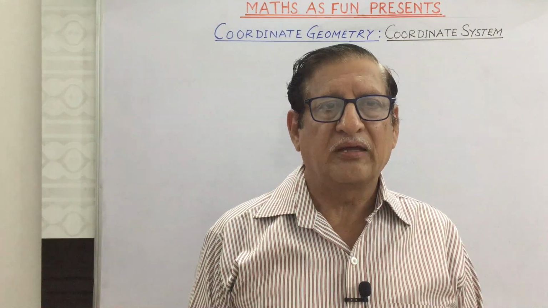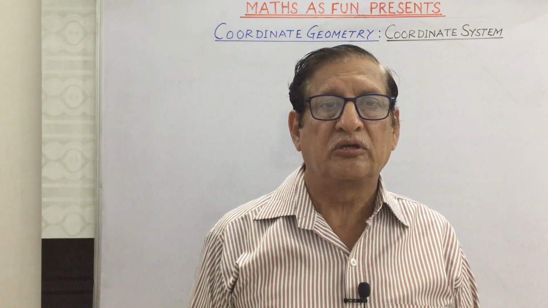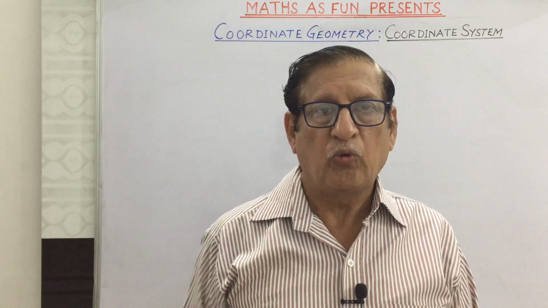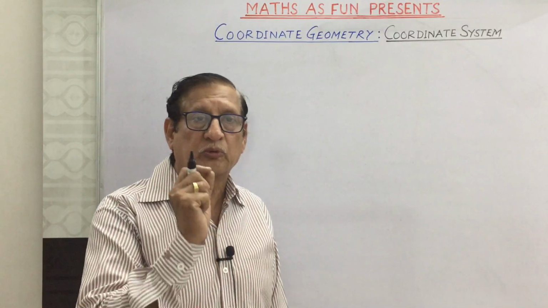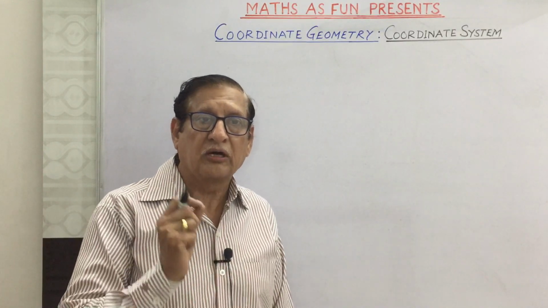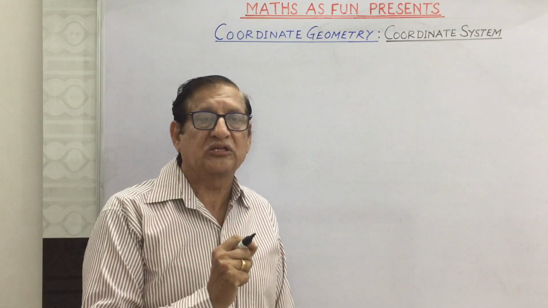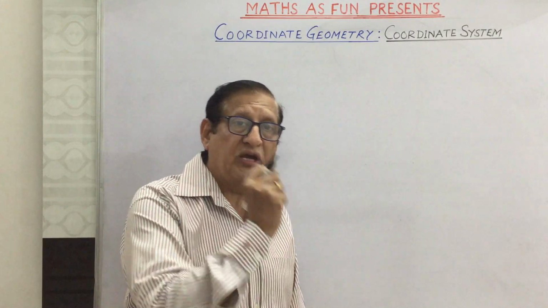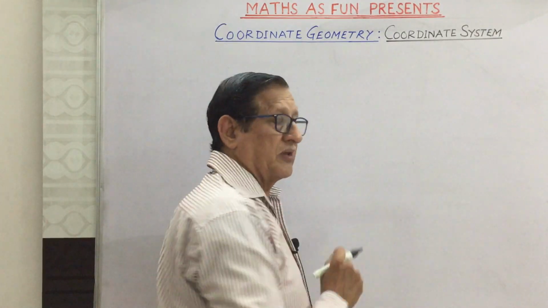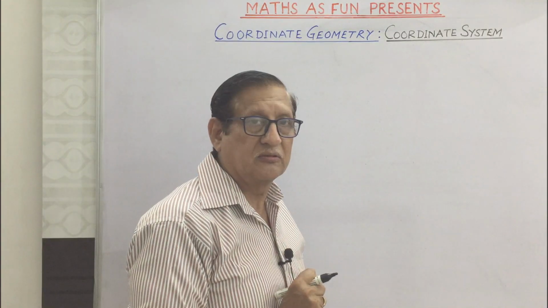Hello everyone, in this video we will learn about the two-dimensional coordinate system. What is this system? In this system we learn how to describe the position of a point with the help of a pair of numbers. This system is also known as the Cartesian system. In this system we divide a plane in four parts by drawing a pair of lines.